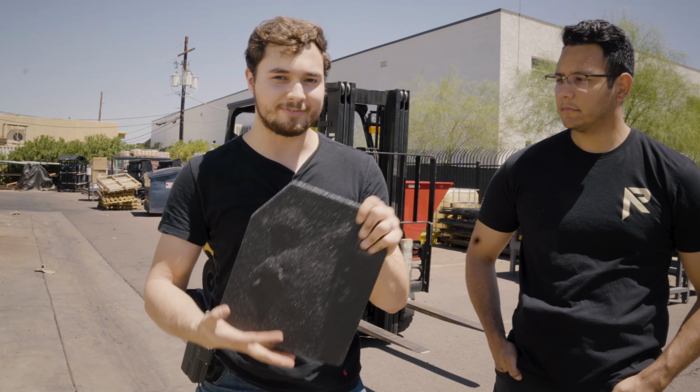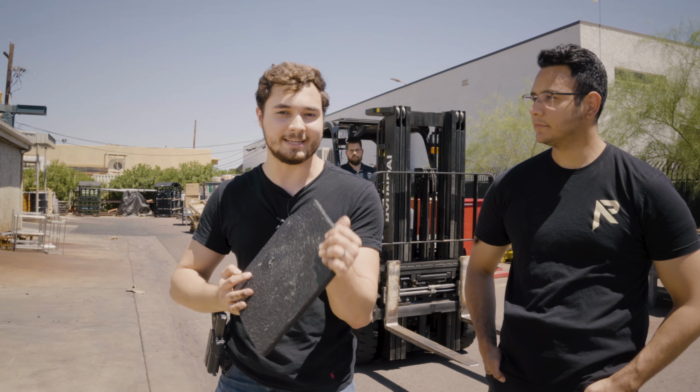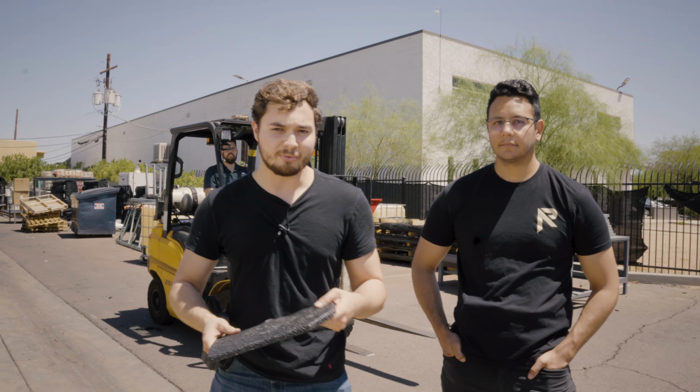Now, 10 years later, we've got the exact same plate, and we're going to be showing just how durable it is by performing the same test over again and seeing, will it stop those rounds? We think so. Let's start with rolling it over.